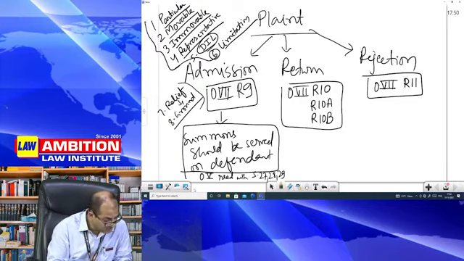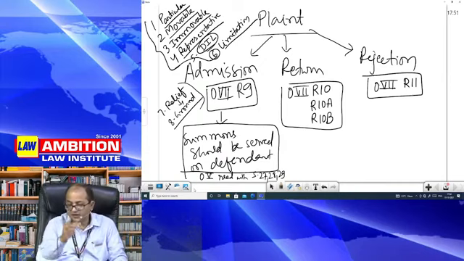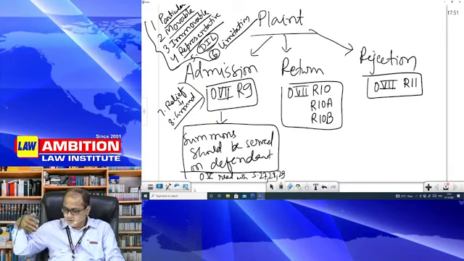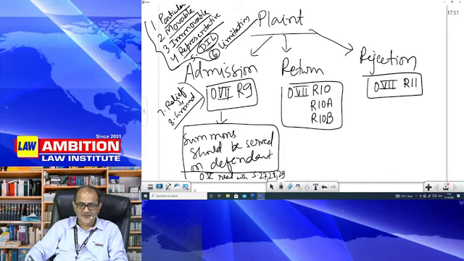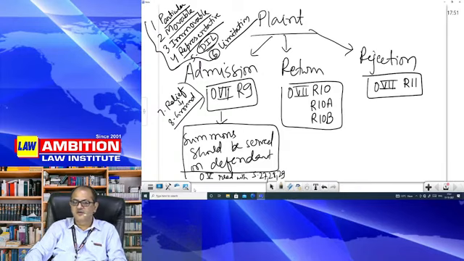Now, along with the requisite fee for service of summons, this is private litigation, this is a private suit. So in a private suit, the state is not going to spend money. So it is your duty to pay the requisite fees for service of this summons, and it is your duty to present as many copies as the number of defendants, so that all defendants should be served a copy of summons with the copy of plaint.